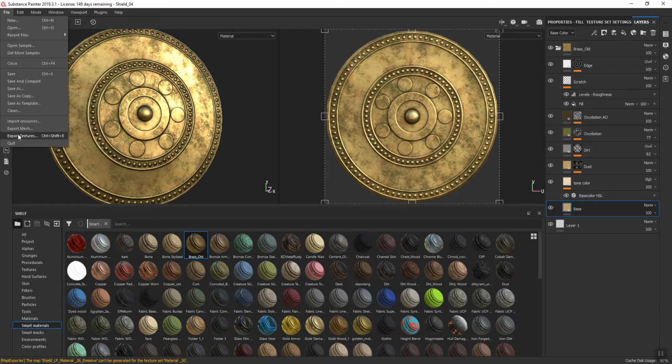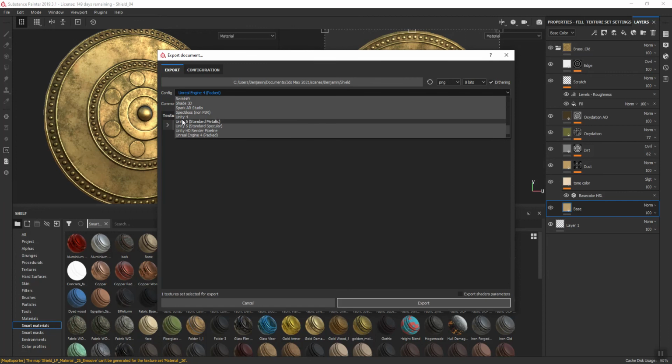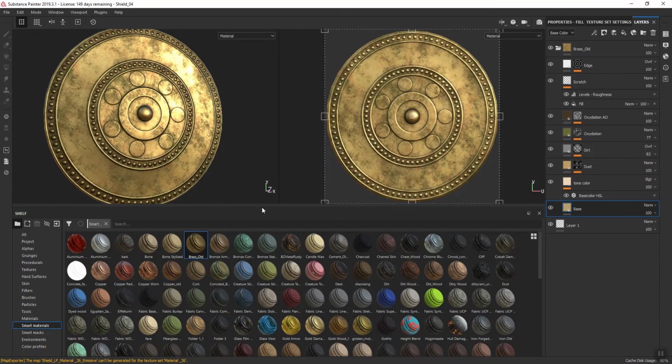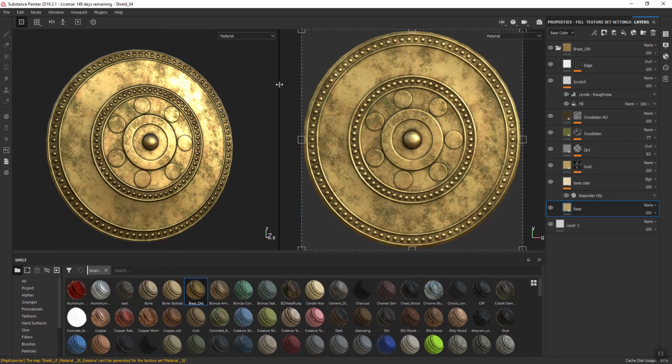I'll open that up again real quick. You'll see that there's a number of different options inside here. Like you can render out for Unity. You could just render out your basic maps. There's even an option for Amazon Lumberyard. So save this. What you'll end up turning in is a screenshot, just of your shield here inside Substance.